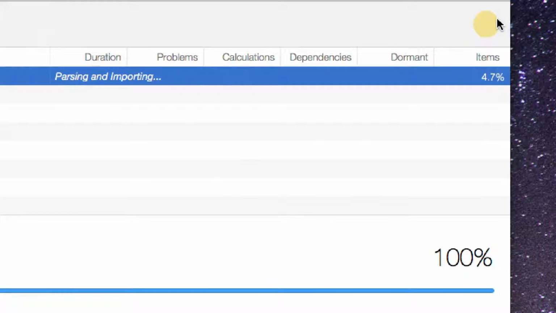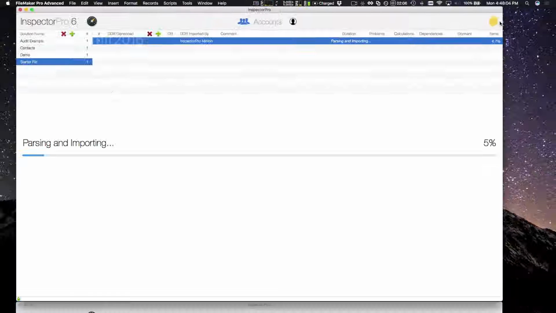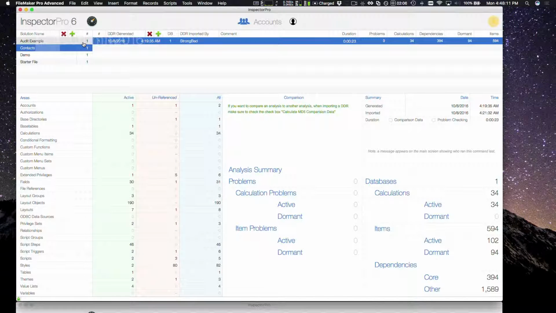You get a little window here, a little circle thing over here. And I could go look at something else. I could go work somewhere else. I could upload another DDR, another DDR, and those will get processed on the server. Depending on how fast your server is, it will take faster or slower. And when it's done processing, this goes away, so you know that it's done.